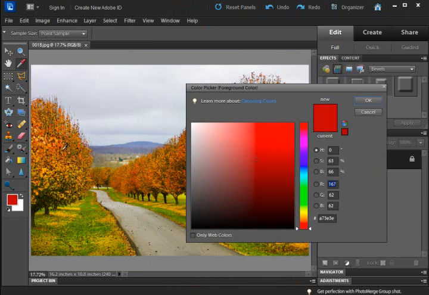If I click around out in here, you're going to see that the warning for color or web safe color is available, but there is no warning in here for the gamut. Photoshop feels that if you're going to be doing this for a professional business, you should get the professional software.